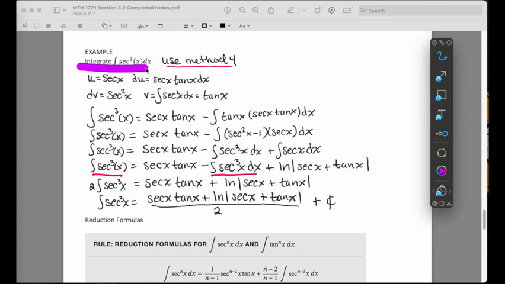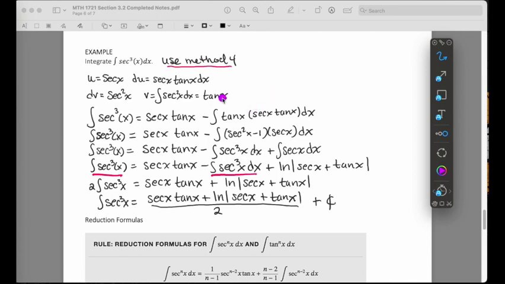This integration question here, integrating secant to the 3rd x, I would take note of this because we're going to use this again in the next section. And rather than have to go through all these steps again, if you make note of what the answer is, you won't have to go through all these steps again. It will save you some work. So make note of what the integral of secant cubed is at the end.